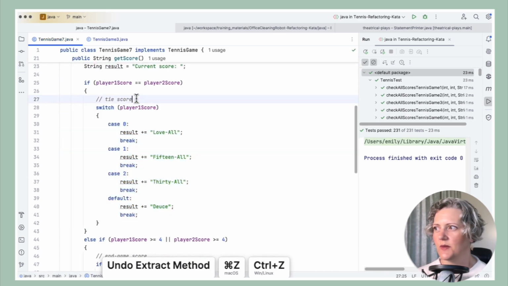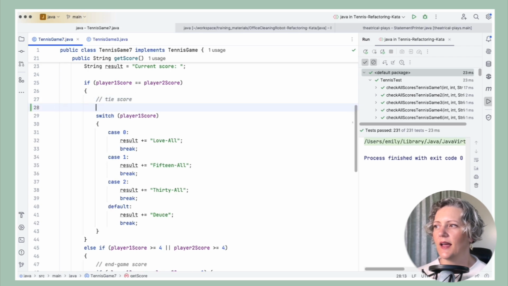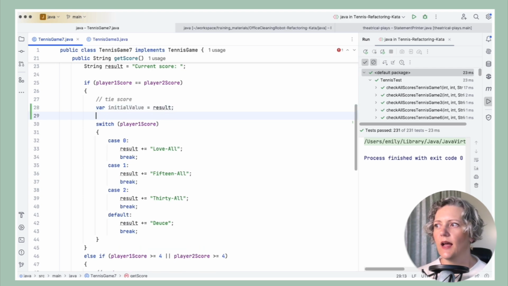Before I do that extract, I'm going to do my split variable. Now, the easiest way I've found to do this, which makes me less confused, is to declare two new variables at the start. Now, the first thing that this variable is doing is keeping track of what was the initial value before this block of code. And then the other thing that we're using the same variable for is keeping track of what we've incremented it to. So I declare a second variable which is going to keep track of the increment to this accumulating variable. And I'm calling that tie-score because that's what it's going to be. It's going to accumulate the new value for a tie-score.